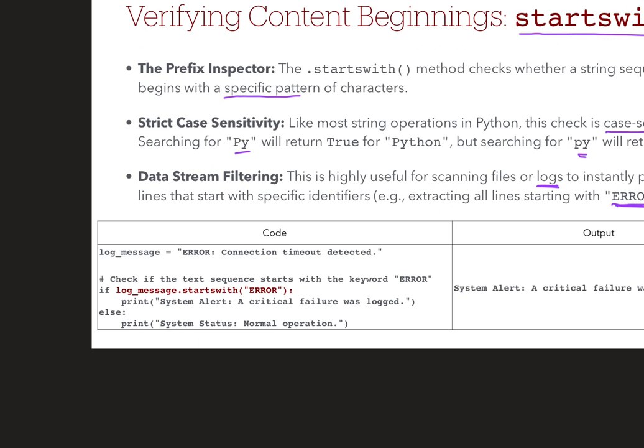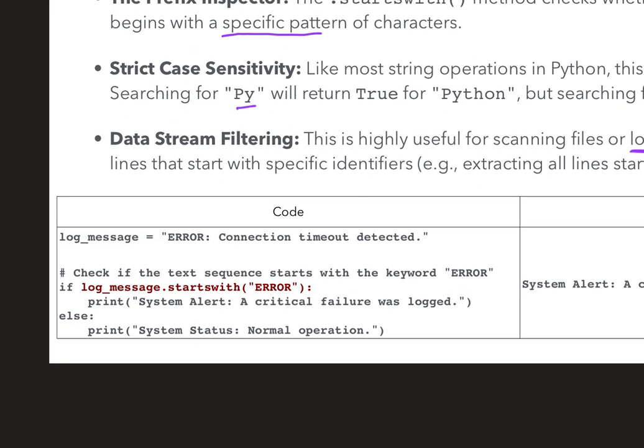So if I have some message from the program, and that is saved under the log_message variable, then if this log_message starts with Error, you need to do something.